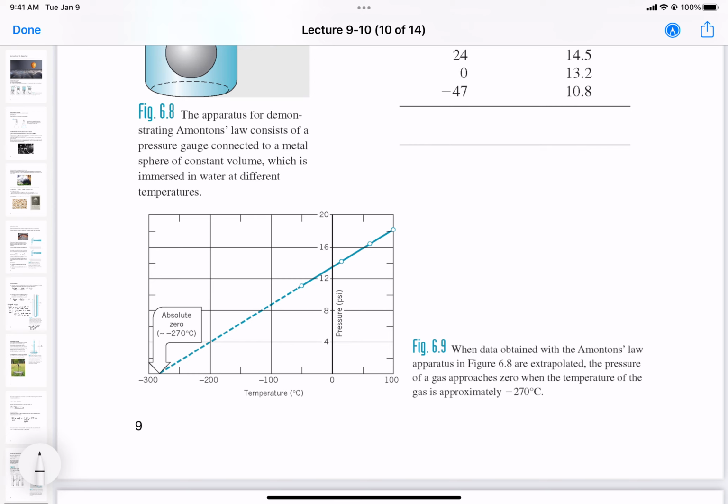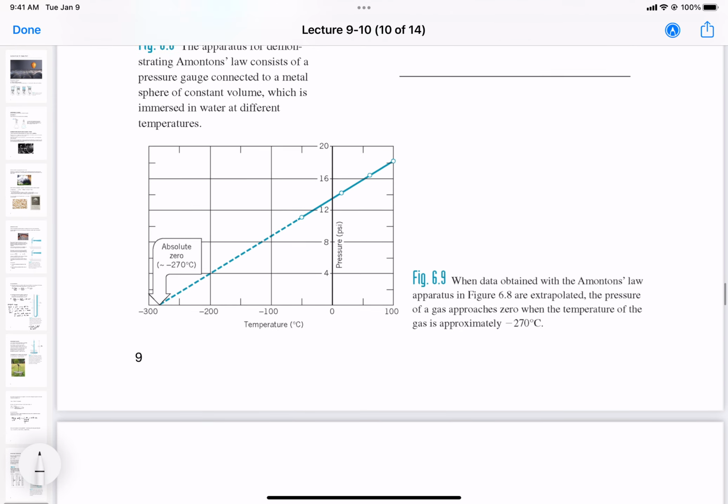Because temperature is the average kinetic energy of your system, of whatever you're measuring. So if you're measuring the temperature of an ice bath or of water, it's the average kinetic energy of your water molecules or any other sample. When you take the temperature of anything, it has to do with the kinetic energy, or the energy from the motions of the particles that are moving. Okay, so that is pressure and temperature.